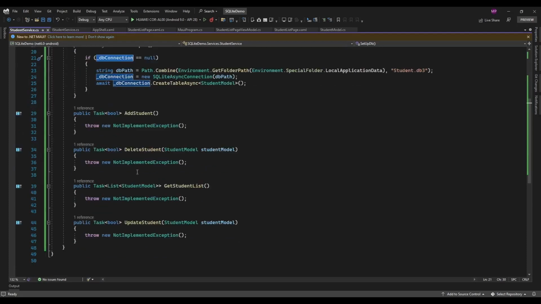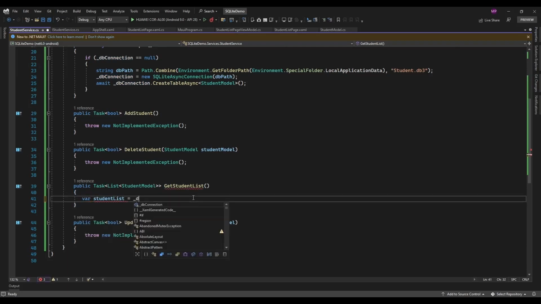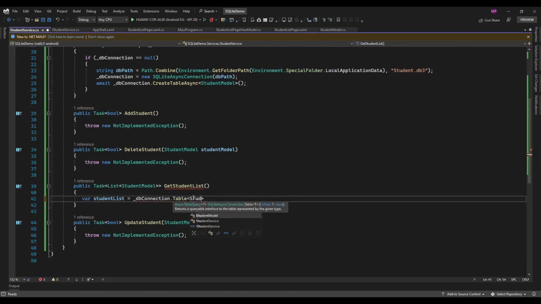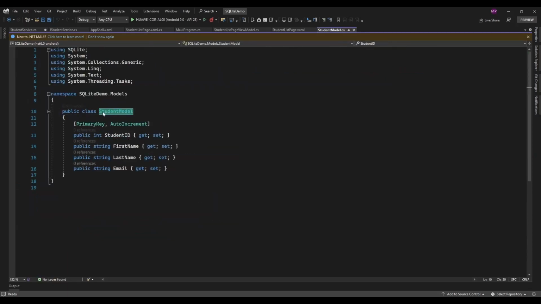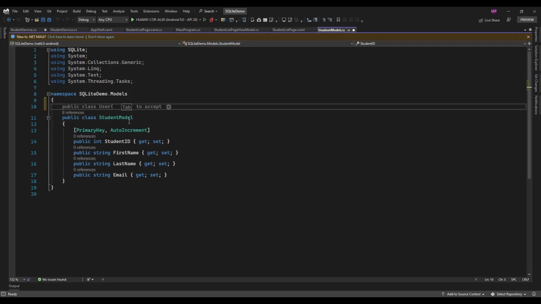So let's first get the records. Here I just need to use Table, and whatever the table name is, I'm using this class as the table name. Also you can provide an annotation like Table, and here you can specify the table name if you want a custom table name.